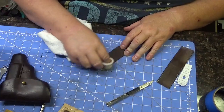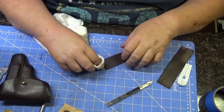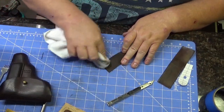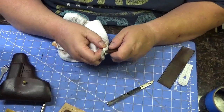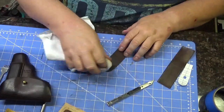It works pretty well, but you have to use several applications. You can't just do a one and done kind of thing and expect that holster is going to come back. You got to give it several treatments, and you got to spread those treatments out. If you do them all one right after the other, you know, one today, one tomorrow, one the next day, it's not going to make any difference.